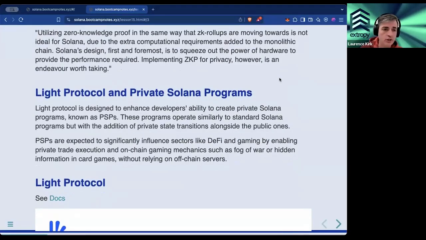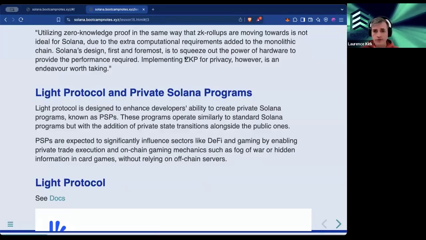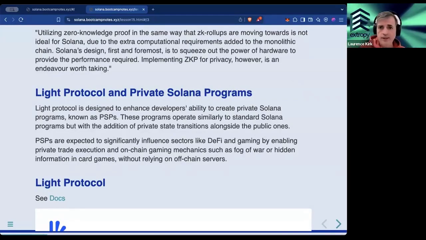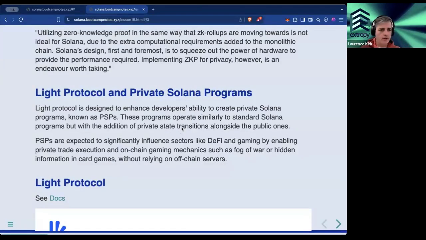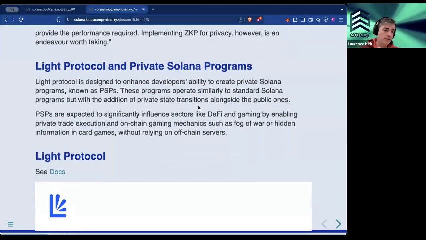Other projects in this area, there's the Light Protocol. They've got this idea of the PSPs, the private Solana programs, and they use cryptographic techniques to allow private state alongside the public state.